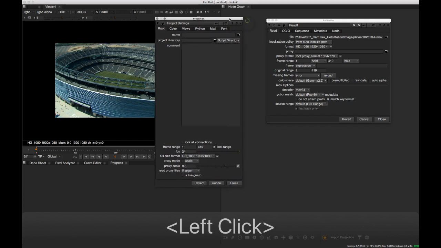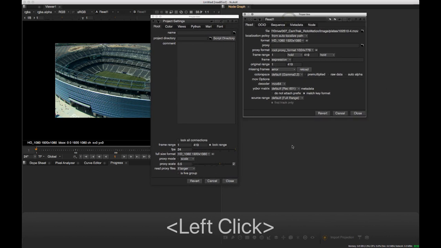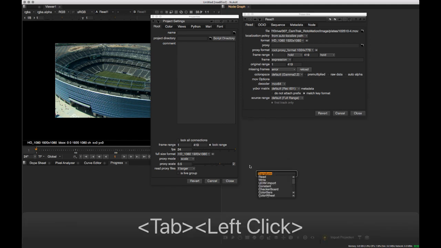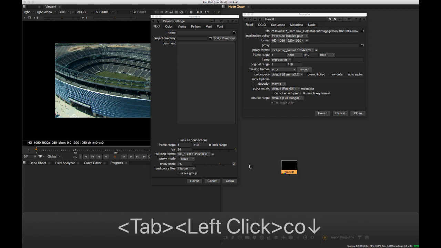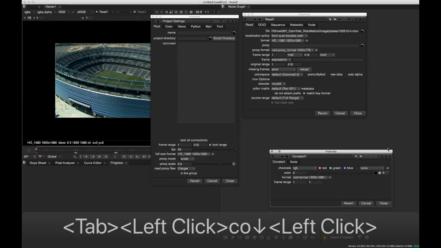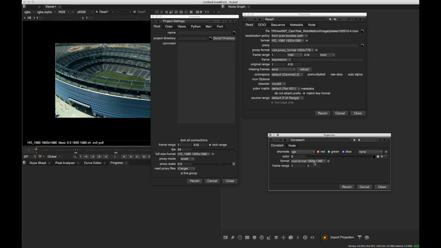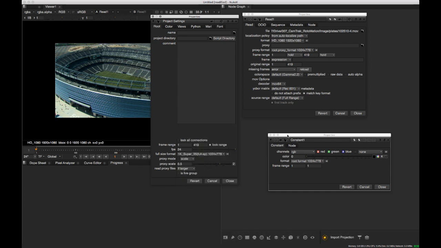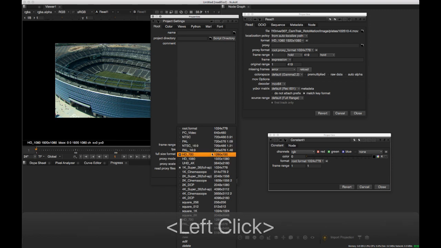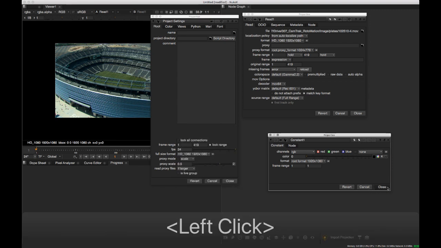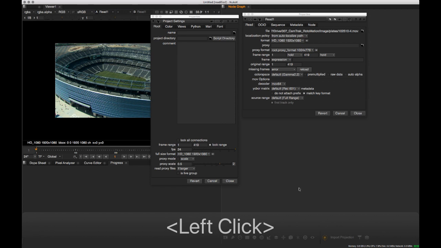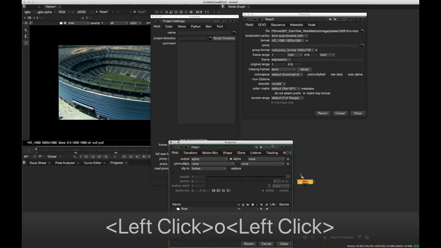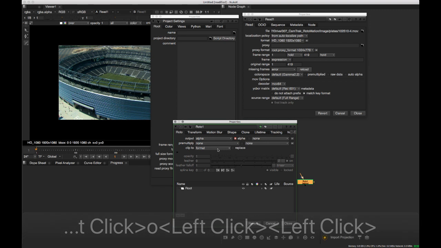And again, format does not matter in Nuke. This is just a suggestion for creating certain nodes. So if we go ahead and create a constant node, we can see that it defaults to the root format, and this is where you set the root format. So if we were to change that to change the resolution in this node. So 1080 HD. Another got you with the resolution is in the roto node. It's clipping to the format.